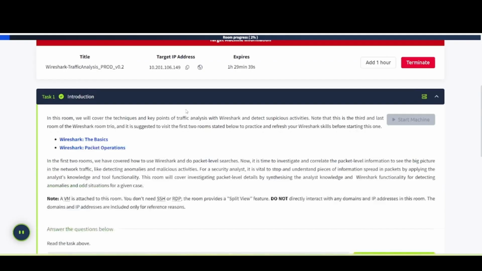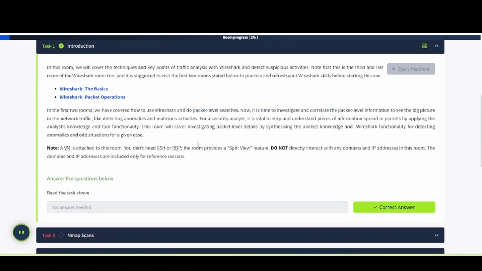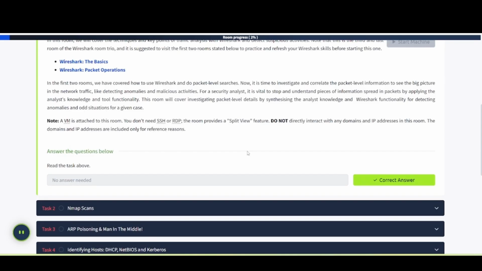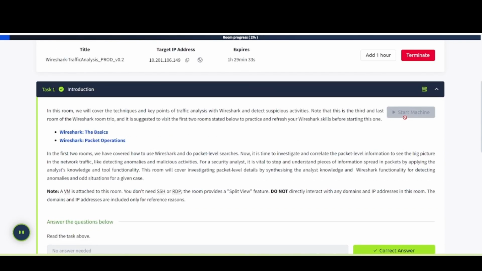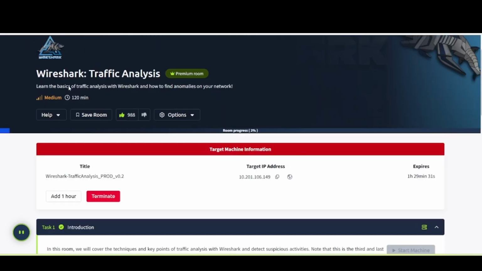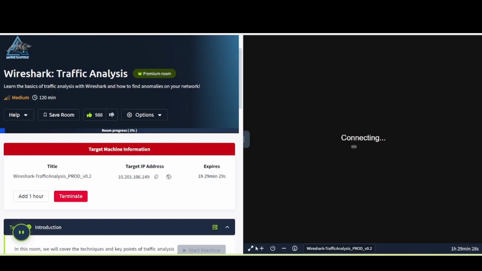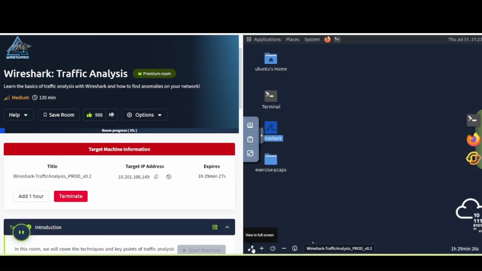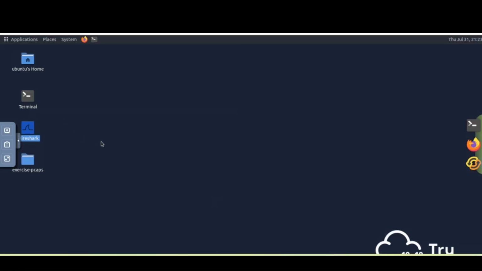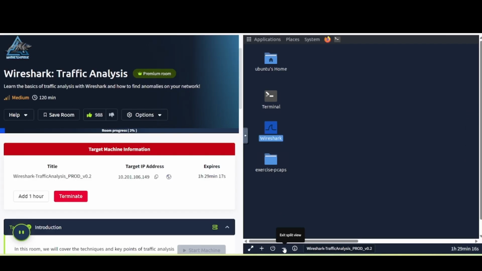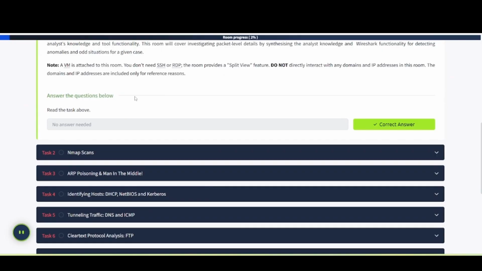Okay, so they have the task VM here. Make sure to start it up. I've already done so. They have split screen available, but I'm going to just use a different tab here. So let's go ahead and do that real quick. Show split screen, and then let's go ahead and open up the new tab, view full screen here. Okay, so we're ready to go here. We've got our exercises folder down there, and there's Wireshark. So I'm going to go ahead and get this spun up real quick. Flip back over, minimize this. All right, let's go ahead and continue on.